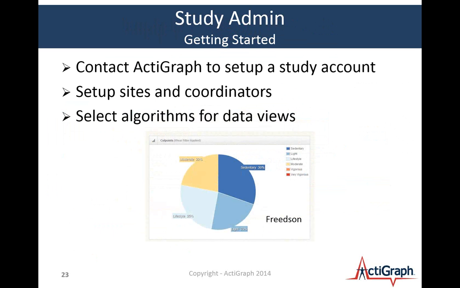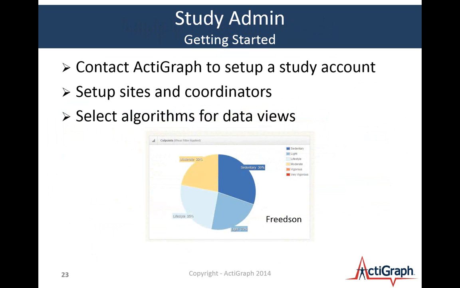So the Study Admin portal is a logistics management tool, but it also provides post-processed outcomes, the same post-processed outcomes that are available in Actilife without the options. So for instance, if you say, I would love to see the cut points or the breakdown of physical activity of each subject, we work with you early in the trial to identify which cut point set you'd like to use.